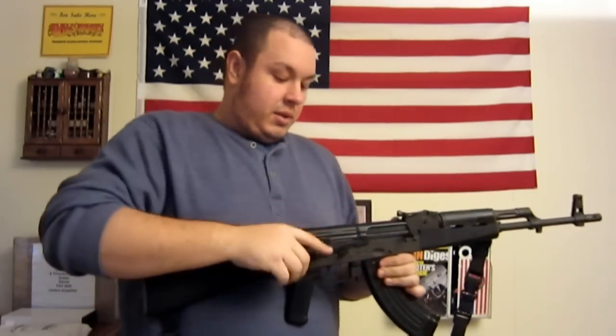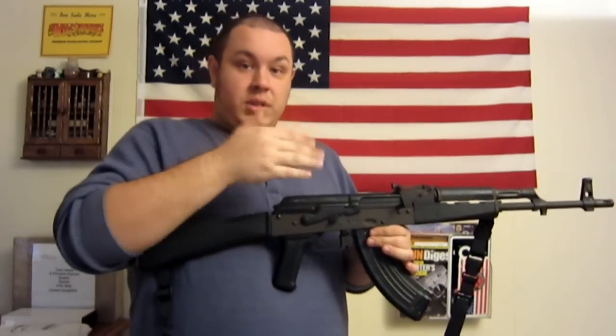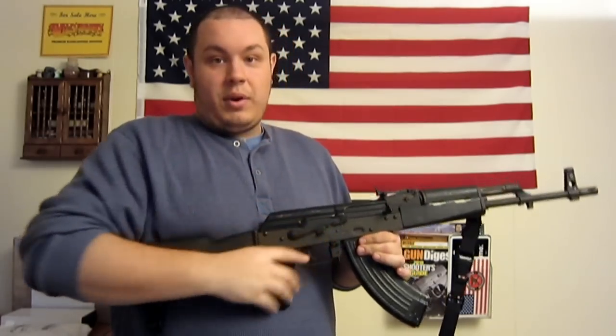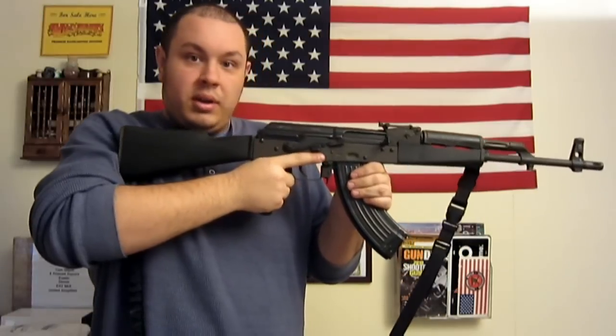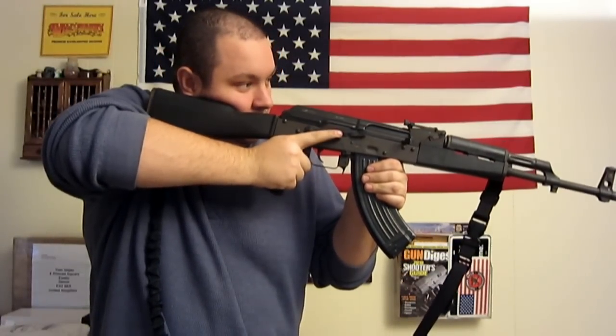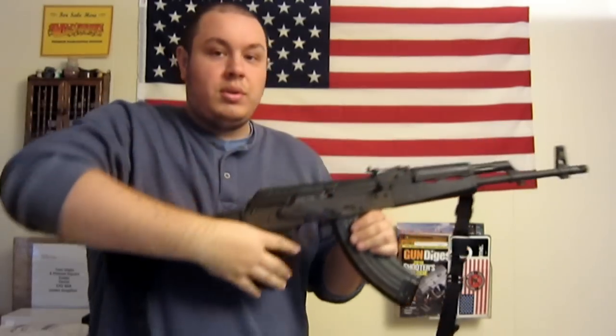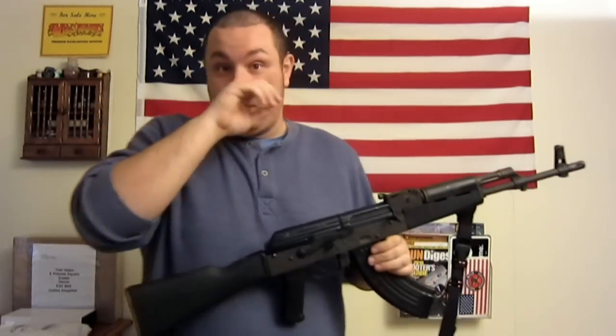Well, this makes it a lot easier with this little tab that's hanging out. It's not welded, it's actually a whole new piece, so it's bent out. So it's very strong, very sturdy. This allows you to keep your shooting grip, and all you're doing is putting your finger on top and pushing down to release the safety. So you never actually lose your shooting grip, which is really great.